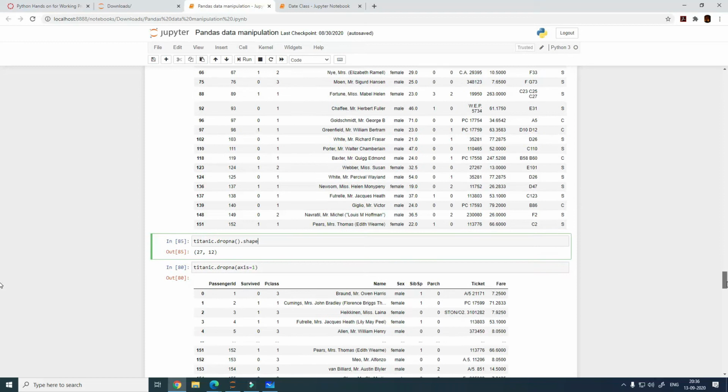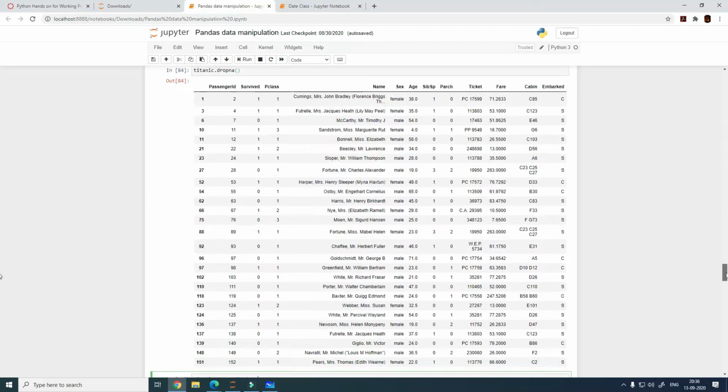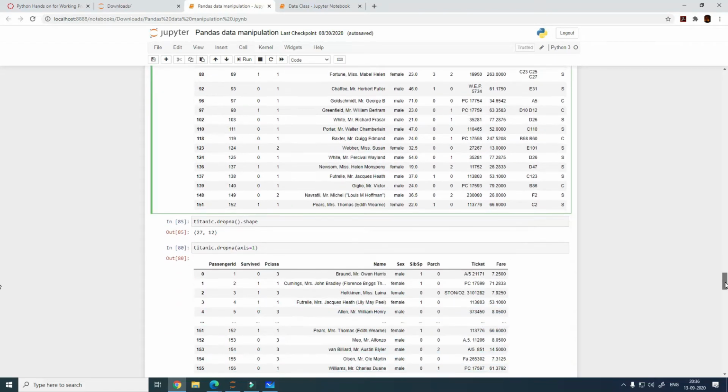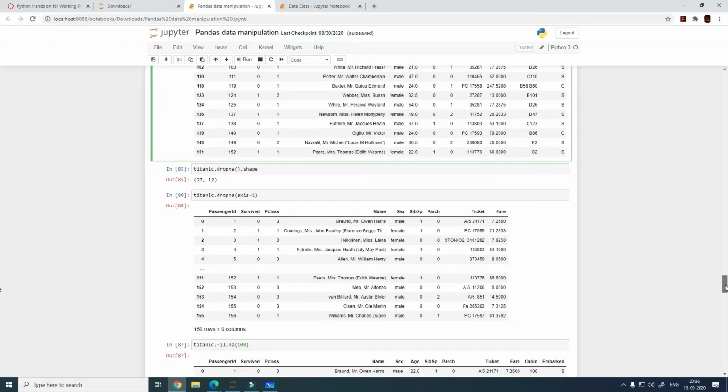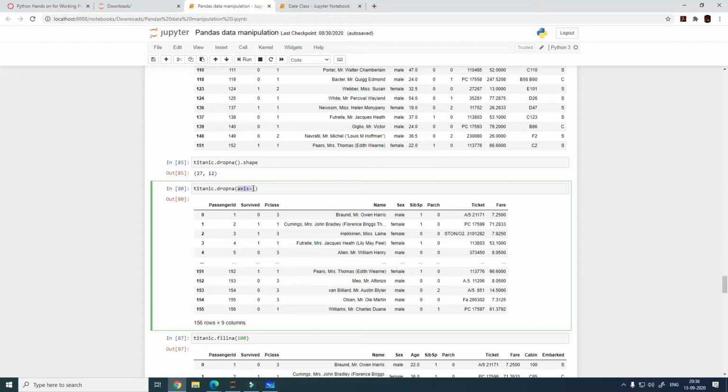So this is one of the approaches where we can do this. The other approach is also dropna. How is dropna deleting the records? It is looking row wise. Now when you look at this command here, we are specifying axis is equal to 1.